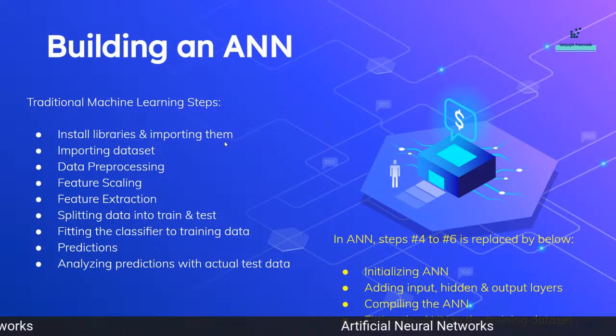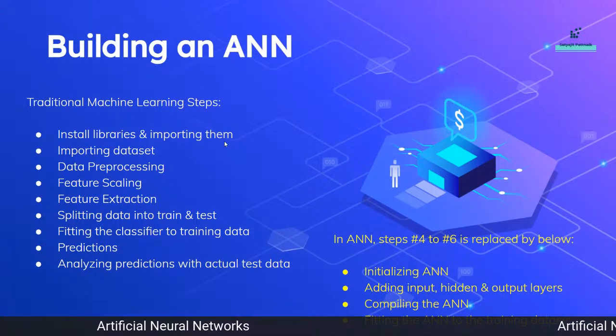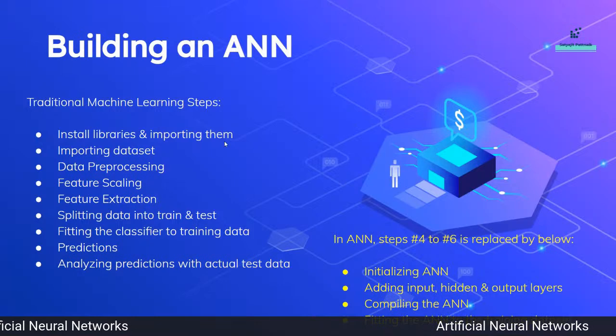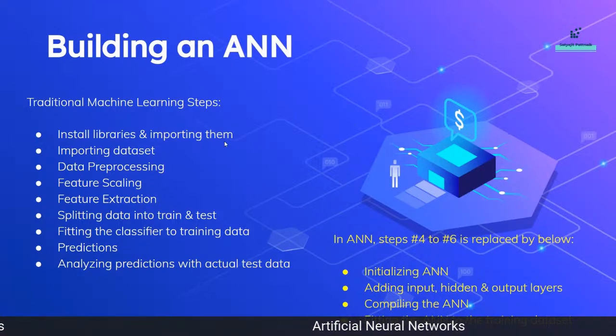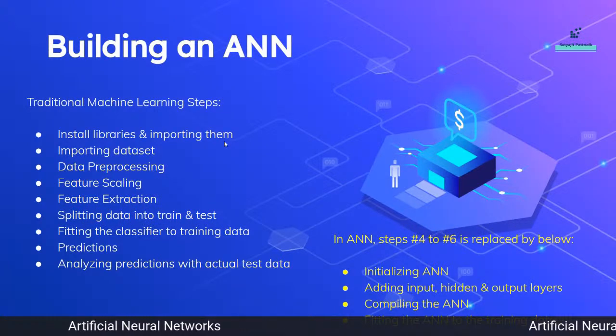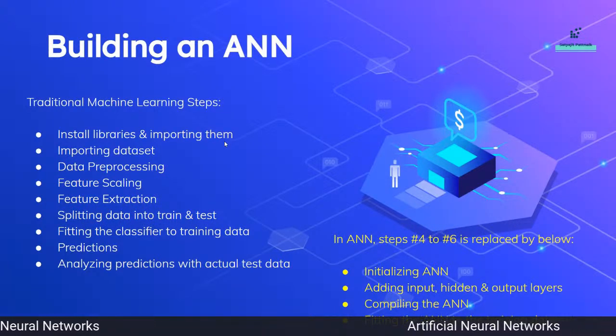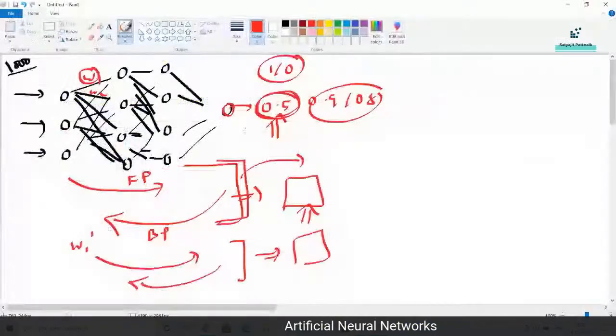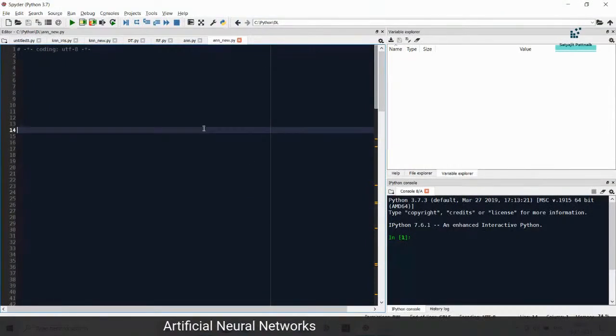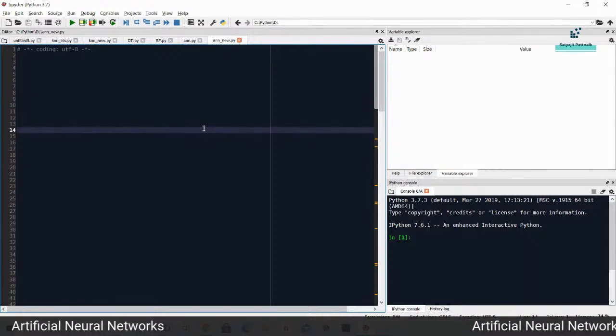Before building the ANN network from the code point of view, I will create a basic machine learning model using one of the algorithms, maybe a decision tree or a random forest, and see how the model behaves on that particular use case. Then we will implement the ANN and see whether we get better accuracy or whether our classical machine learning models behave better.